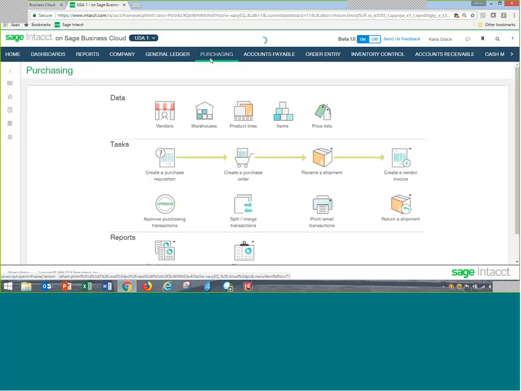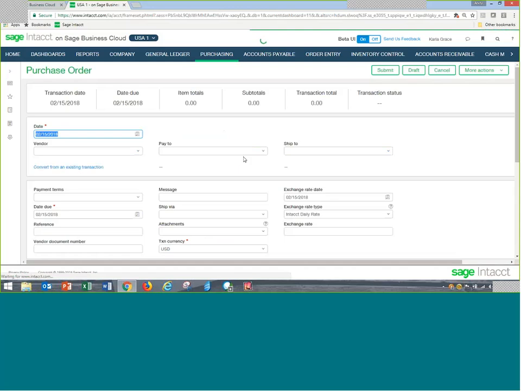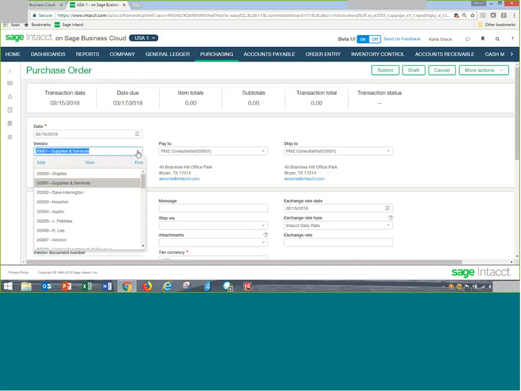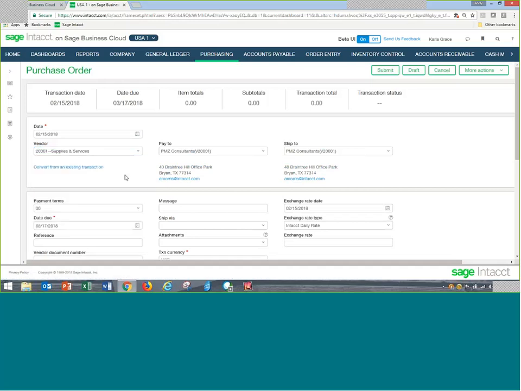Well, let's go through a very quick flow. As I mentioned, we can start with a purchase requisition, but we'll start right with creating a purchase order. You'll see the user interface is easy to use. You just click, and the transaction opens up for entry. Now, the vendor can be selected by just typing the vendor's name in, such as the supplies and services vendor. It could be easily picked up by just dropping the list here, and then I'll see that there's a capability to do find and view, and maybe sometimes a purchase order is started and there's a realization the vendor hasn't been added yet. Intacct allows that to occur immediately.